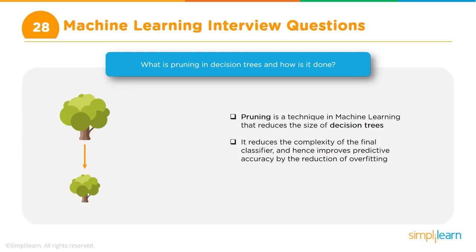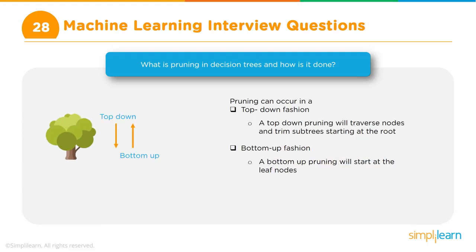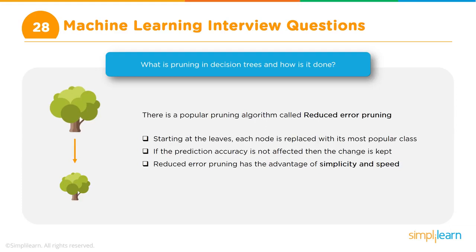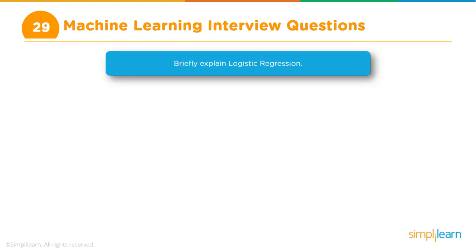So the purpose or the reason for doing decision tree pruning is to reduce overfitting or to cut down on overfitting. And what is decision tree pruning? It is basically that you reduce the number of branches, because as you may be aware, a tree consists of the root node, and then there are several internal nodes, and then you have the leaf nodes. Now, if there are too many of these internal nodes, that is when you face the problem of overfitting, and pruning is the process of reducing those internal nodes. All right, so the next question can be, what is logistic regression?